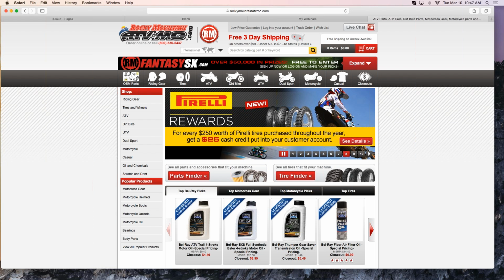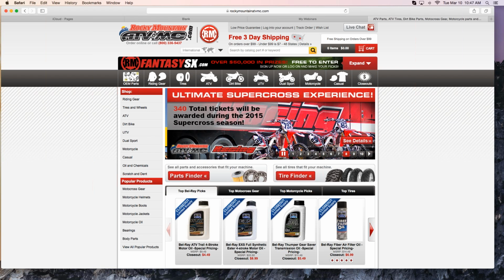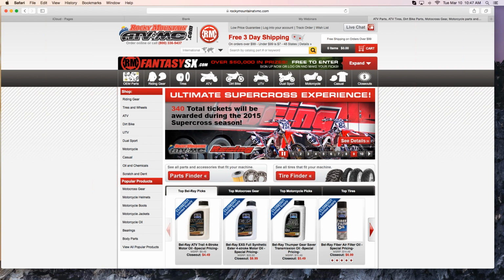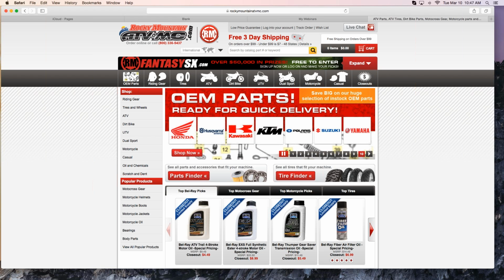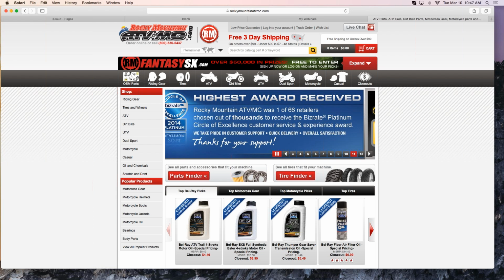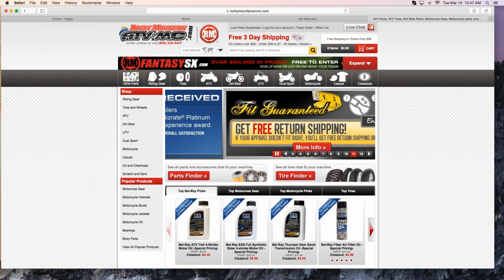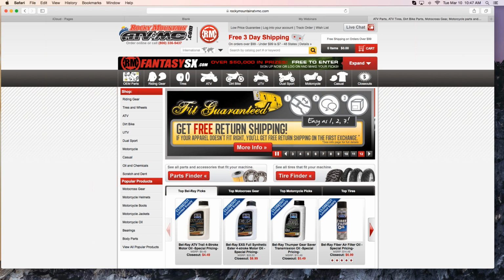This attention-grabbing headline a lot of times will be positioned next to what's called a hero shot or an emotional image. And this is an image that usually depicts someone enjoying or benefiting from the product and or services that you provide. So it's just a picture of a person. In this case with Rocky Mountain ATV, it may be a picture of a guy on a dirt bike just having the time of his life with a big smile on his face.